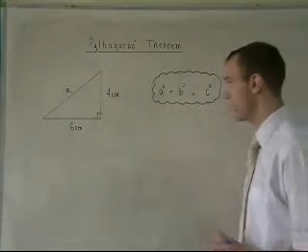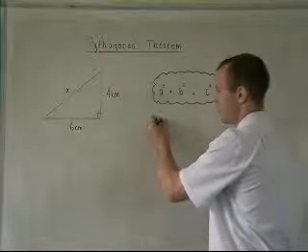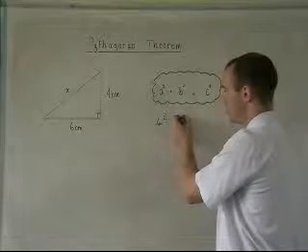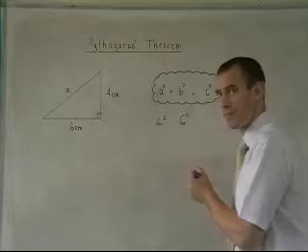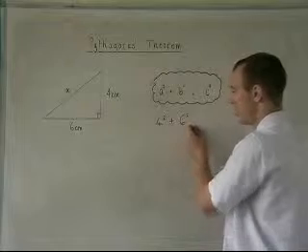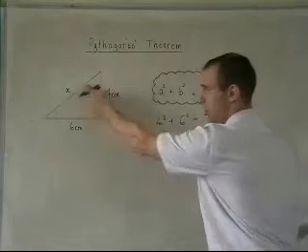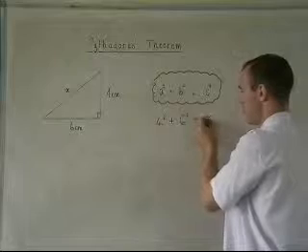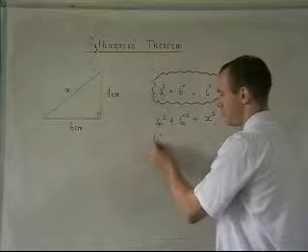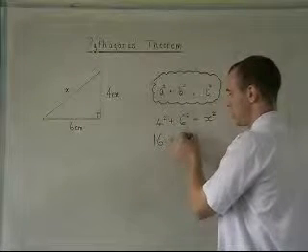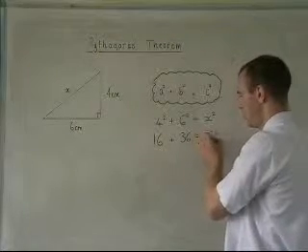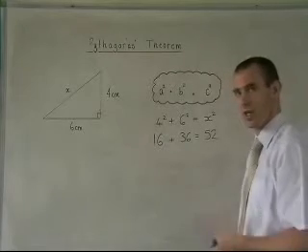Okay, so we're going to first of all take one of our sides, 4, we're going to square it, and we're going to take the other side, 6, and square it. And in this case, because we're finding the longer side, we're going to add the two together, and that will give us our hypotenuse side, x squared. If we square those numbers, we have 16 plus 36, which equals 52. Okay, so x squared equals 52.